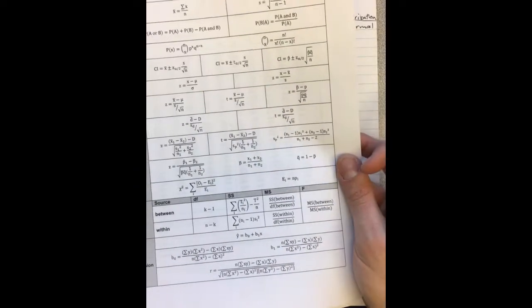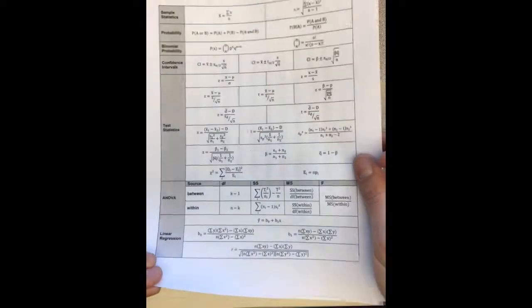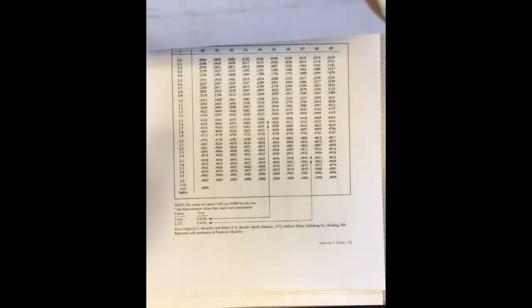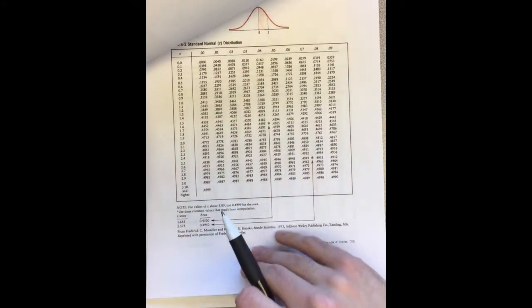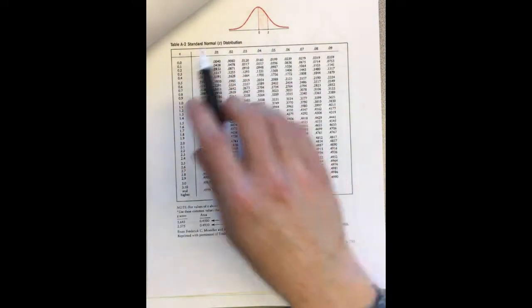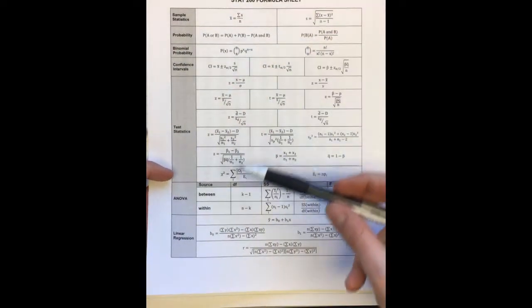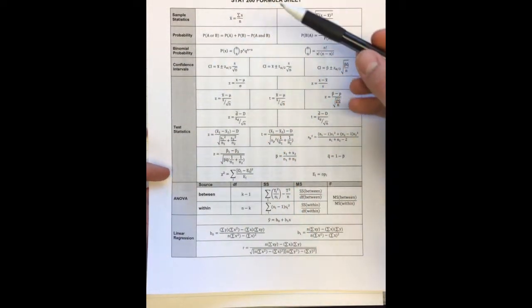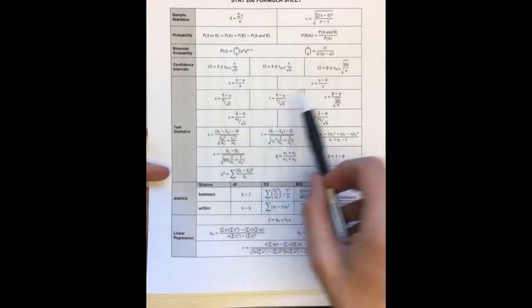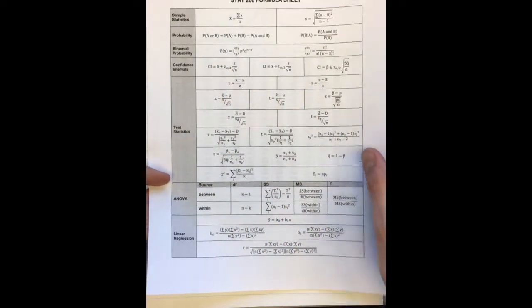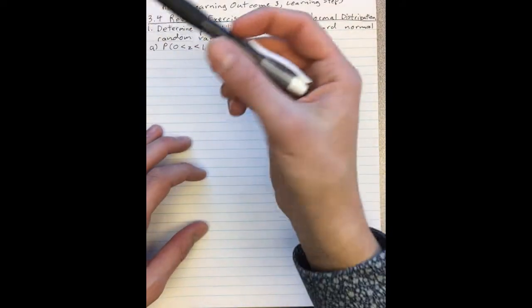So I have with me a formula sheet, one of the ones you'd be getting on a test. It includes a standard normal distribution table, and this is what we're going to live off of when we're trying to figure these probabilities out, okay? This formula sheet's useful, and I'll point out where it is. Notice it has a number of different things, but for this stuff right here, we're mostly worried about the standard normal random variable. So let's go through this.